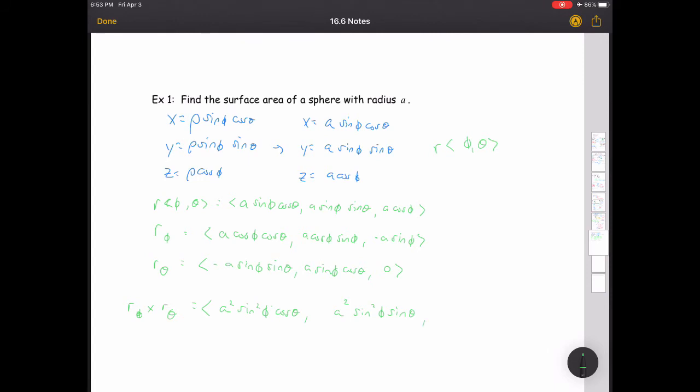All right, and then eliminating the j row and column, this is going to be kind of long. That's going to be a squared sine phi cosine phi cosine squared theta, minus the negative, so it'll become plus. I think I'm going to have to jump down to the next line here. A squared sine phi cosine phi sine squared.